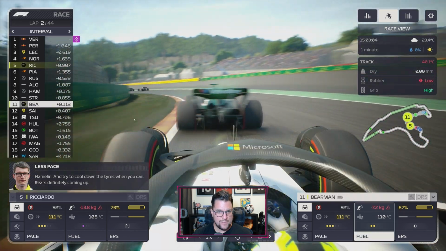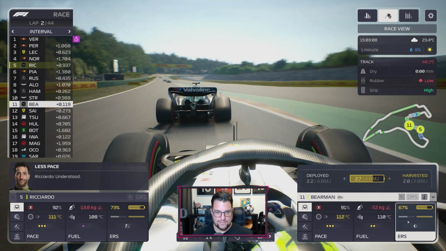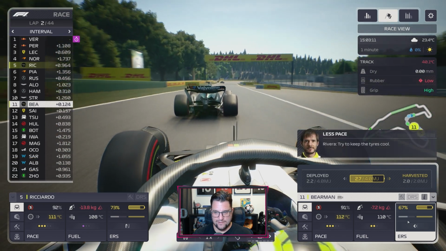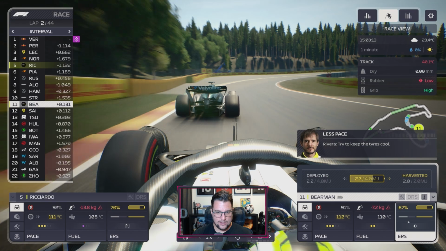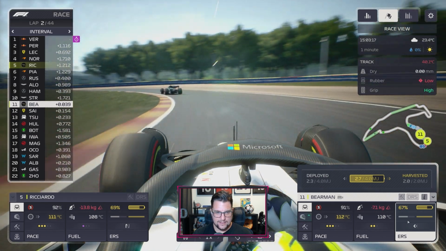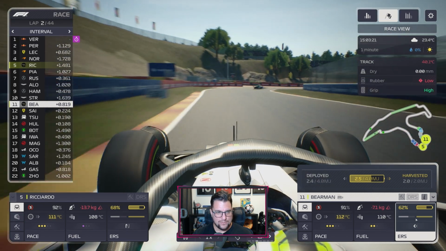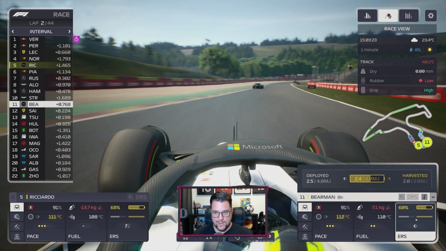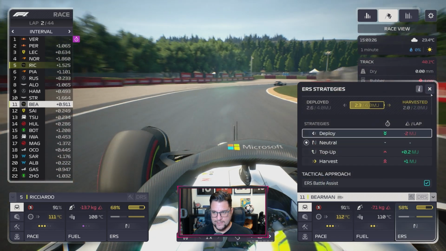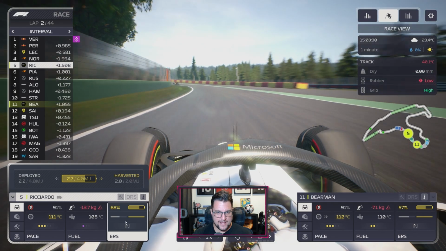Where is Ollie Bearman? I'd like Ollie Bearman to get past Lance Stroll. And when he's got past him, then we'll ease off on the old battery front. But yeah, so far, both drivers doing okay. Looks like Ollie Bearman just had a poor exit there because Lance Stroll's just put a bit of gap between himself and Ollie Bearman. So we'll just let Ollie Bearman settle in there now. Daniel Ricciardo also lost a lot of time there to Lando Norris.